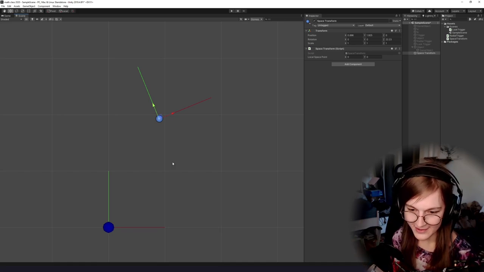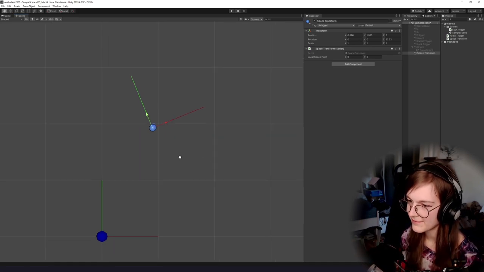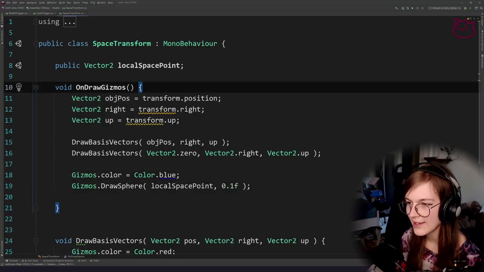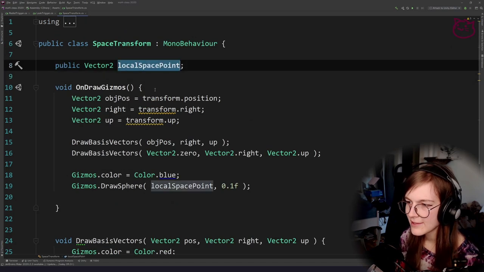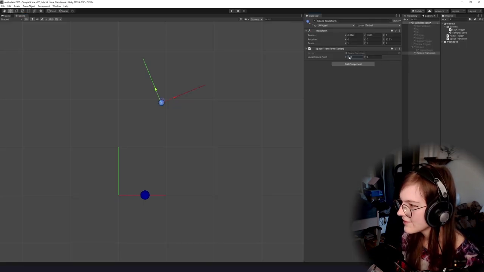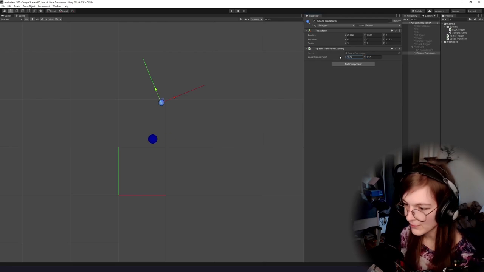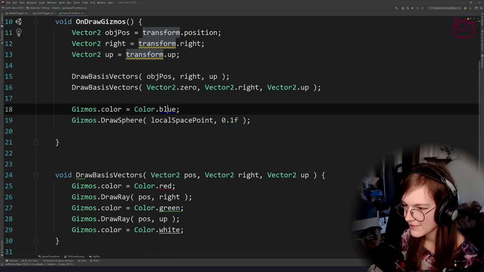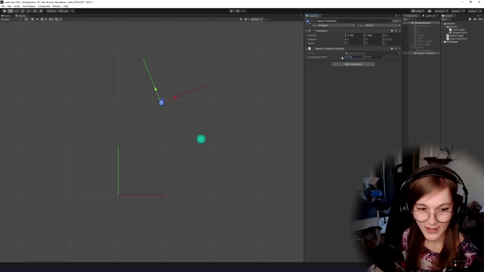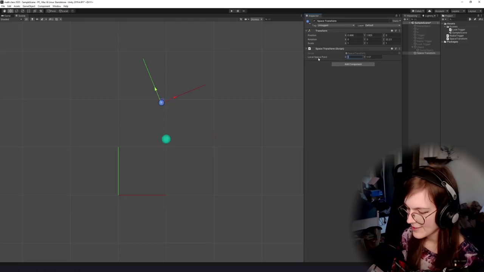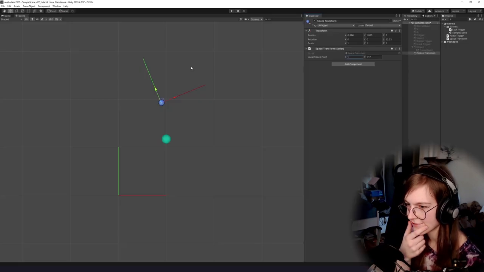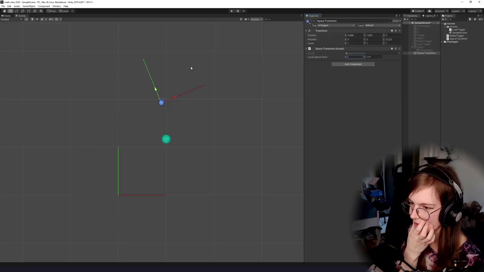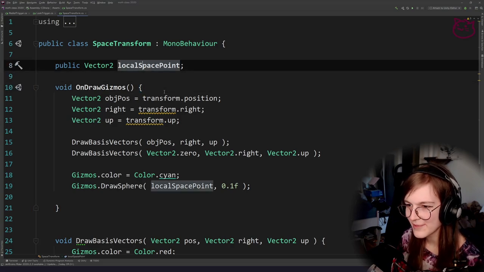Because in order to show this one at the correct location, we need to solve this problem, right? So now we have a coordinate, and this is supposed to be local space. But this one is now drawn at 0, and it's obviously drawn in world space because we haven't told it to draw anywhere else. Also, that blue is kind of gross. Let's use cyan instead. So how do we transform this to local space? Because now we just have this in world space. No, wait, actually, this is the other way around. Because now we need to transform from... no, never mind. Sorry, I get this mixed up all the time.